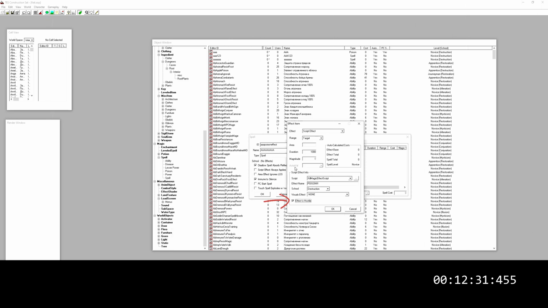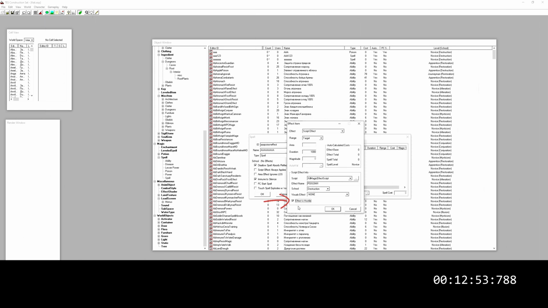If you check it, NPCs will attack you when you use this spell on them, as if you attacked them, so it makes your spell a hostile action in the game.